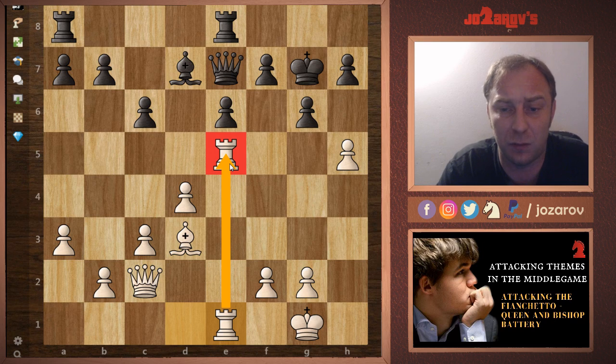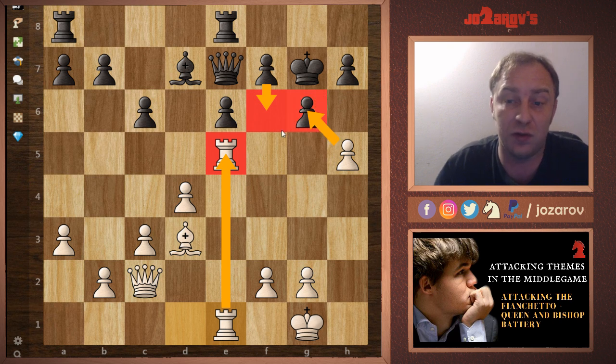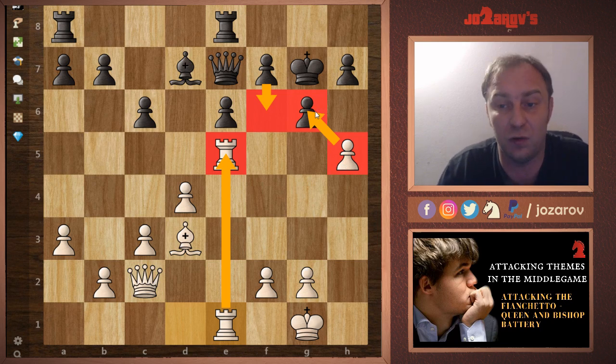black has really some troubles, because f6, if you try maybe to kick away the rook, then you create further weaknesses here on g6. So you see this delaying idea of Emanuel Lasker to not immediately trade off the pawns is a very good one, because now we have still some attacking possibilities against the square g6, maybe even some tactical threats with bishop takes g6 by sacrificing the bishop.